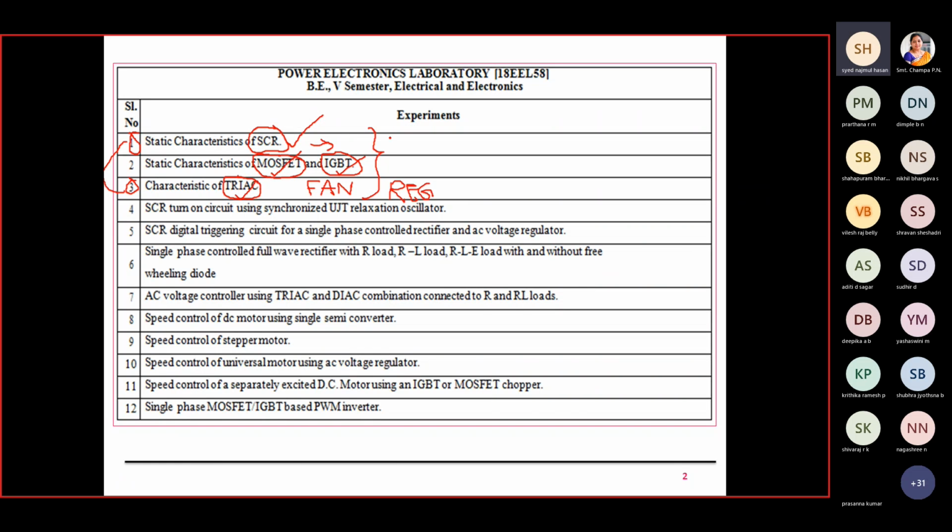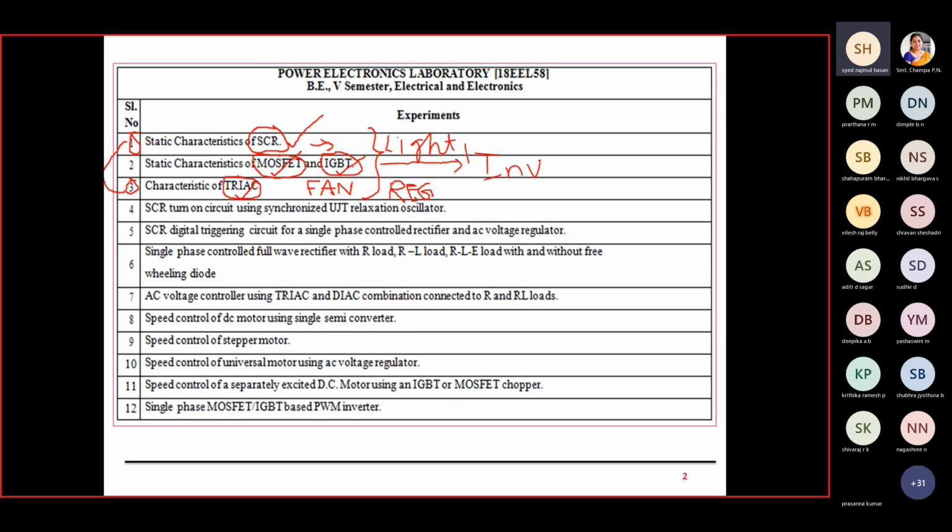And SCR is used for lighting applications, AC drive applications, so many applications. Lighting, say you take a cricket stadium, floodlights will be there. They want to control the illumination. And then maglev trains, they use SCRs in AC drives, and also in DC drives when they use them for converting AC to DC and all. And MOSFET and IGBT are very commonly used in all inverter circuits, UPS. You take any electronic gadgets, we convert AC to DC and then DC to DC, DC to AC, so many conversions will be there. Preferably in the inverter circuits, DC to AC conversions, MOSFETs and IGBTs are used.